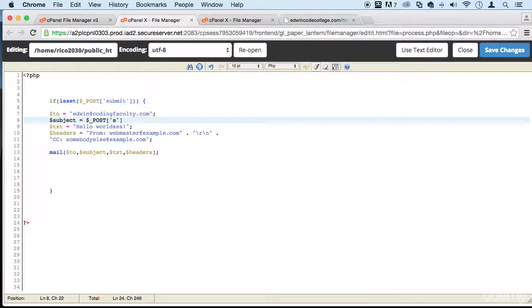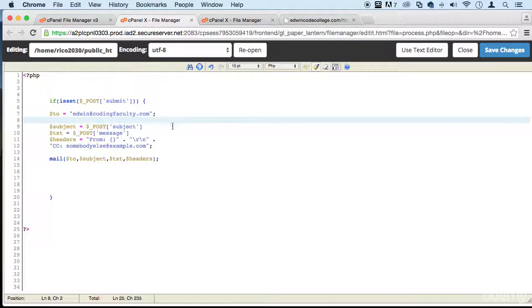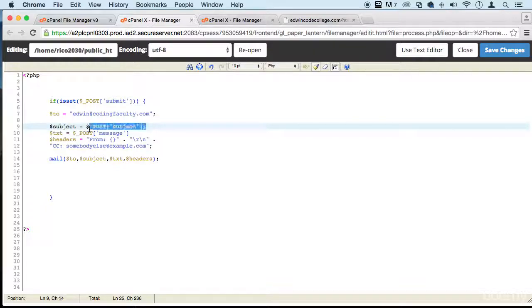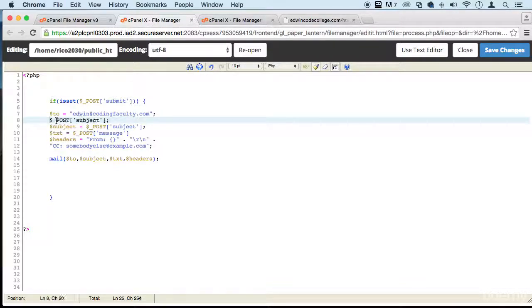So I'm just going to edit some of this stuff here. The text that's coming in is going to be the message, and where it's coming from could be the email of the person. So we can put here, in between curly brackets, the email. Remember to put your semicolons there. I missed that one there.